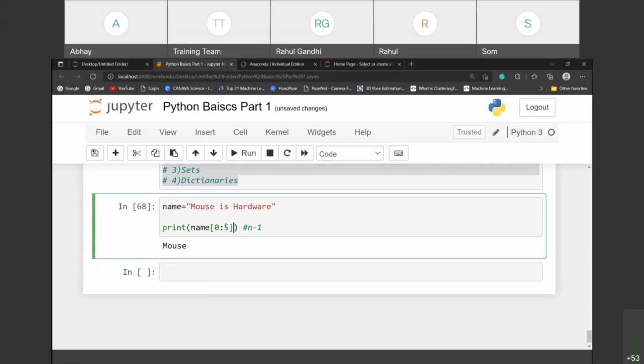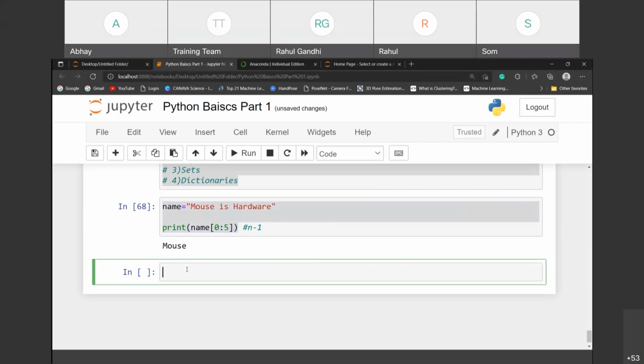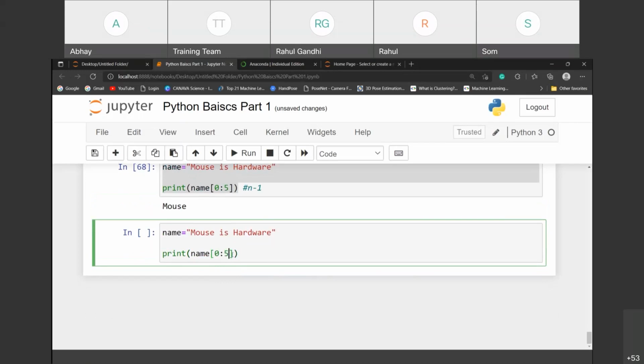Let's take another example. Suppose I want to take only e's. Can anyone give me the answer? How can I fetch the e's only? Francis, you have given 7 to 8. Okay, let's check out. Is it possible or not? I'm giving 7. Okay, 0, 1, 2, 3, 4, 5, and this is my 6. So I have to pass 6 here because the starting point is 6.